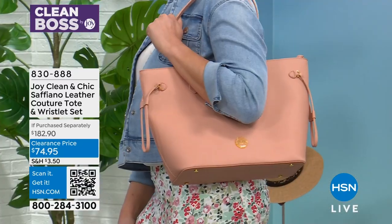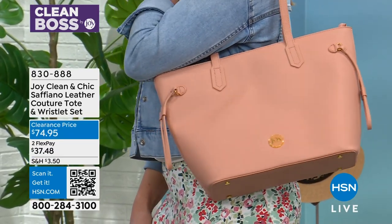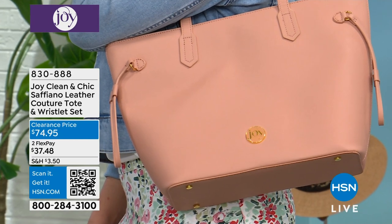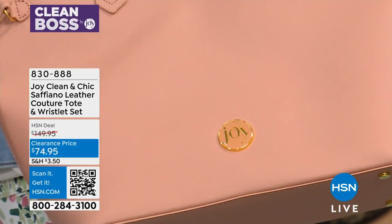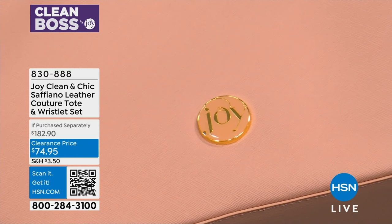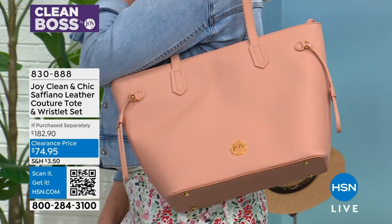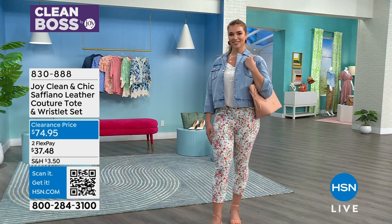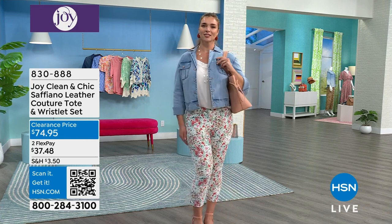This is the style — the celebrities, the boss babes carry this. This tote style is so iconic. It's 12 inches in length by 6 inches by 11 inches in height, so yes, your tablets and your laptops fit. We've already been talking about the 24-hour antimicrobial power to help preserve and protect your bag. It's Saffiano leather. We are talking about this gorgeous handbag that takes you from start to finish, weekends to the weekday — fits your Today's Special, fits the wallet. Everybody's carrying this style. 100% beautiful, luxe Saffiano leather.